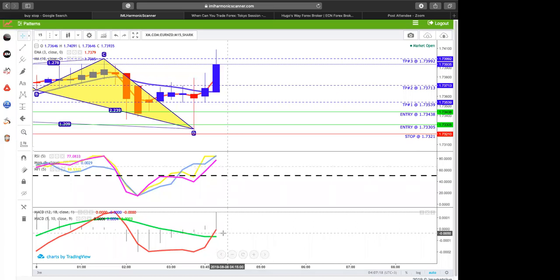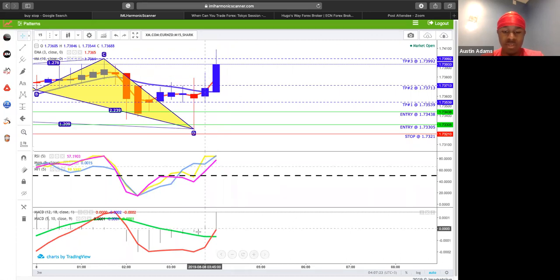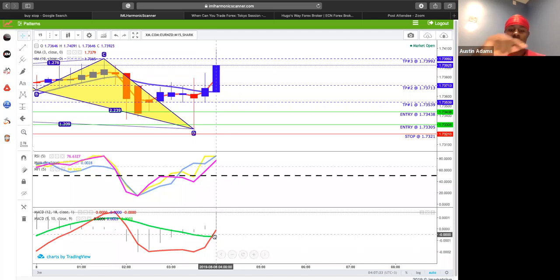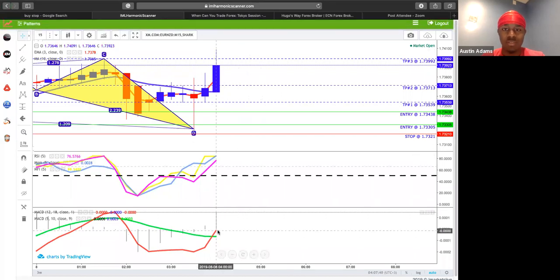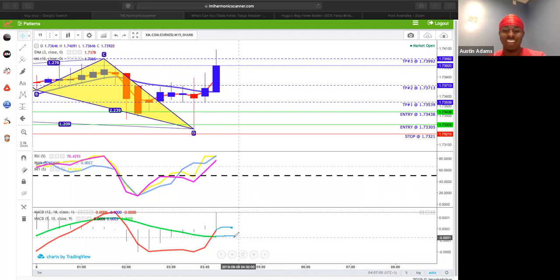Can you say buy one more time? For a sell, imagine this green line is below zero. Well, it is below zero. And then imagine the red is pointing in the same direction, so instead of it being out like that, it's pointing the same way as the green. If you saw that, that would be a check.